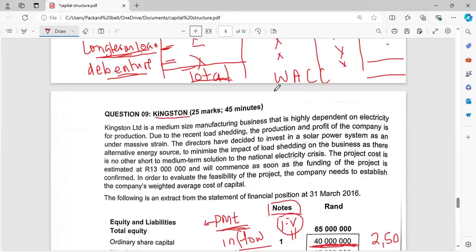When you are punching, look at the question. How many payments are you going to make? It's either 12 payments per year, 6 payments per year, 3 payments per year, or 1 payment per year. So the first thing is to set your financial calculator to those payments. That's the only way you can get the correct answers. The moment you have your financial calculator, first clear the memory, set your payment, then punch in the figures, and the answers will be straight. If you don't do that, it's going to give you a problem.